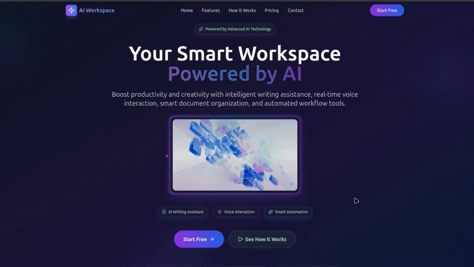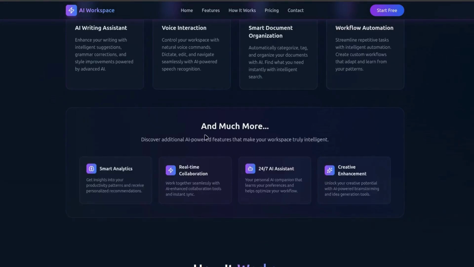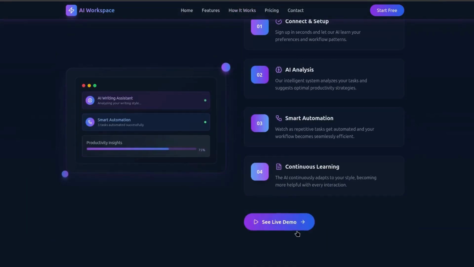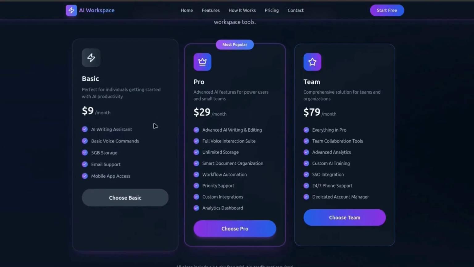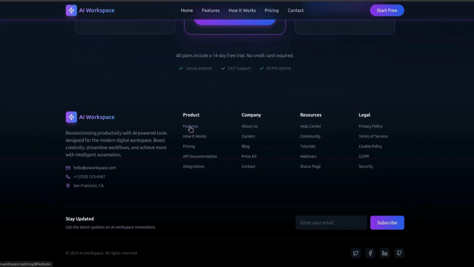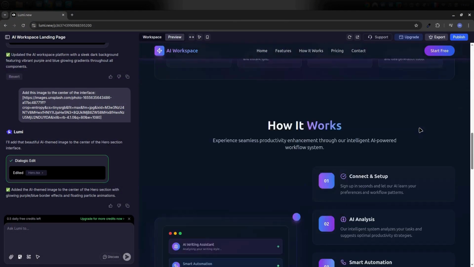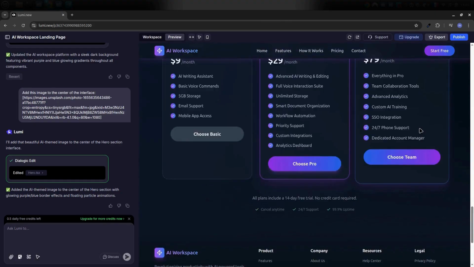We all have ideas for websites. Maybe it's a simple page for your services or even a big interactive project. In the past, that meant either learning how to code from scratch or hiring a whole team to build it for you. But now, thanks to AI tools, everything has changed. All you have to do is describe your idea in plain words, and AI will instantly build your website.